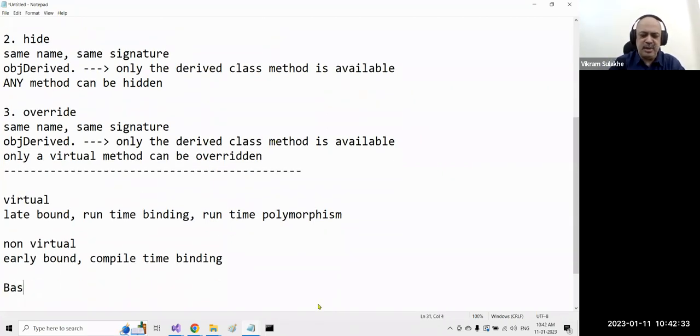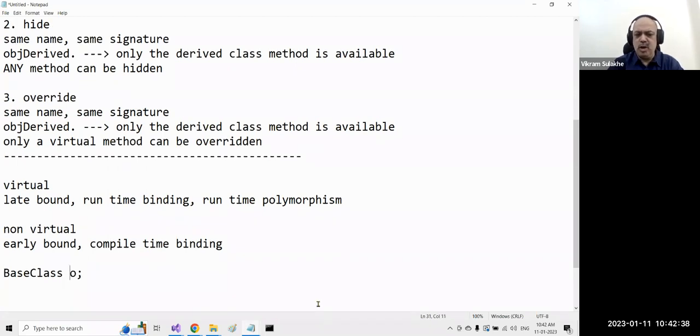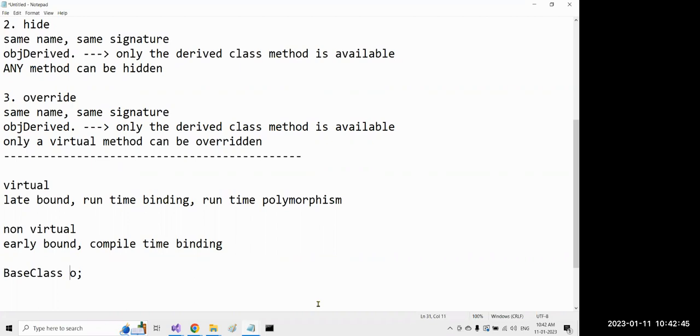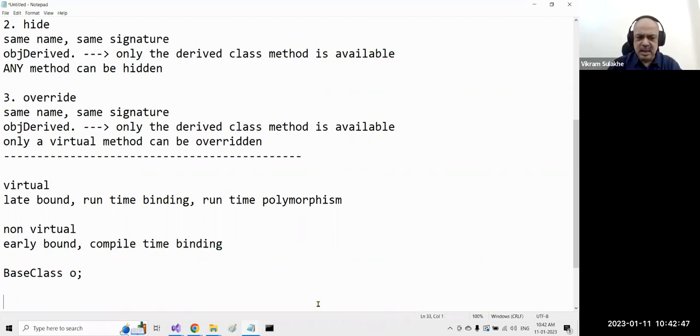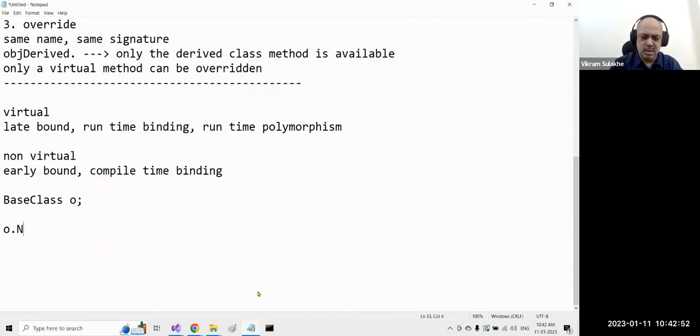Supposing I did this, for example. What is O now here? O is a reference of type base class. And if it was a non-virtual function, then the function to call is pre-decided at compile time.